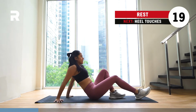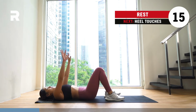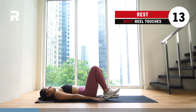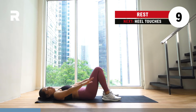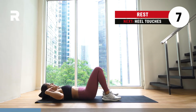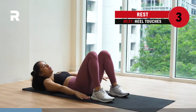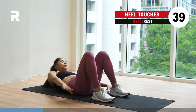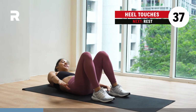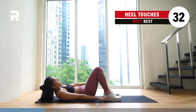Awesome job. Now for the next one, we're gonna lie down on the mat. Make sure that your fingers can still reach your heels from here. Feet are hip width apart. We start in 10 seconds, so start prepping yourselves up, slightly lifting those shoulders off the mat, and we're gonna start reaching for our heels, alternating between your left and right. Let's go. To work on our obliques here, sides of our torso, we reach from right to left.